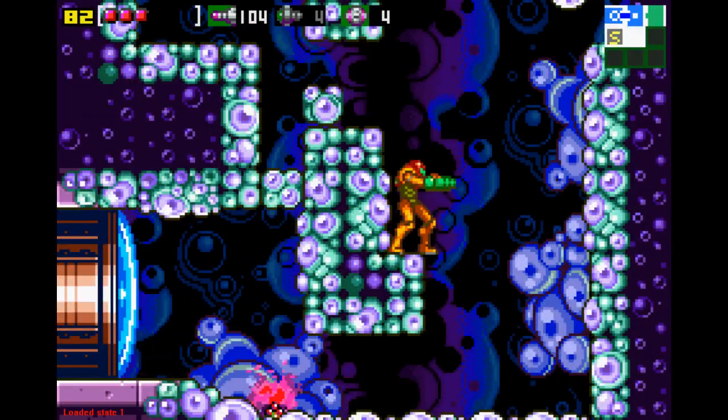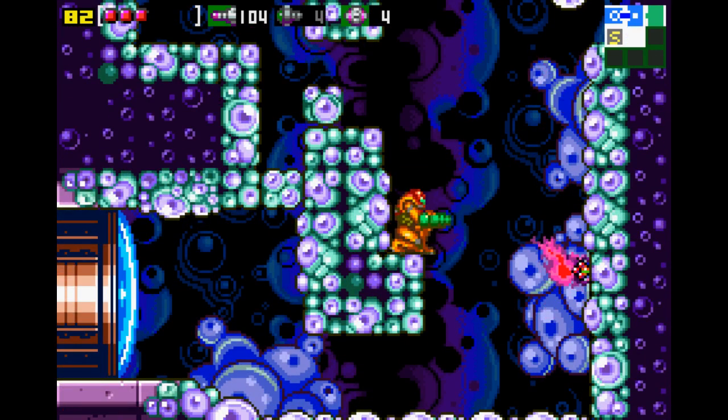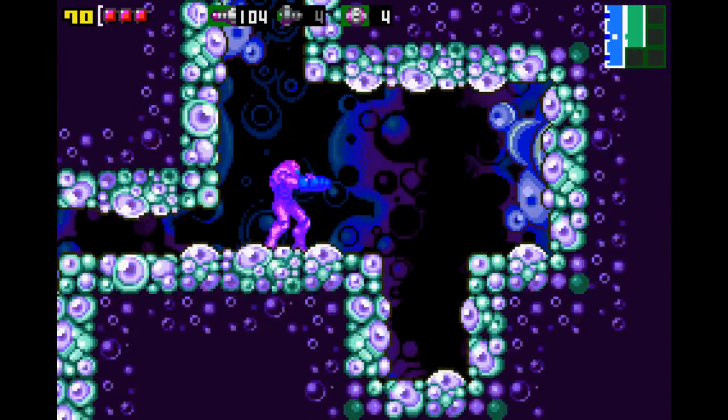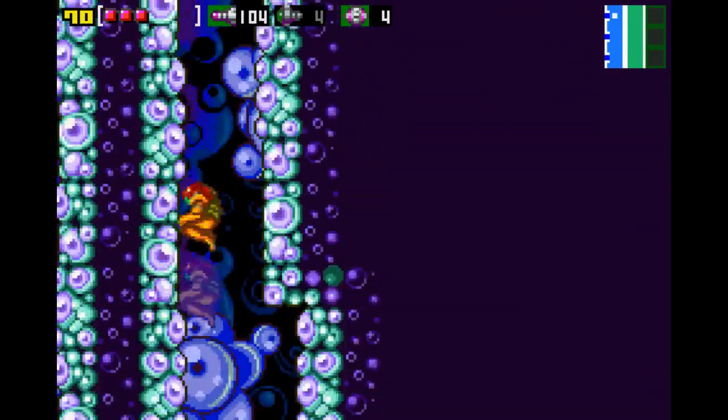No, I need you to not take damage. I need you to freeze. It is vitally important that you freeze. Oh my god. Thank you. Alright, so we wall jump all the way back up here.